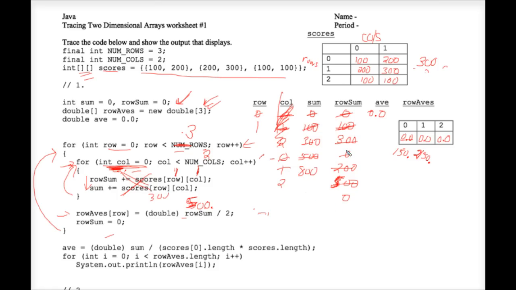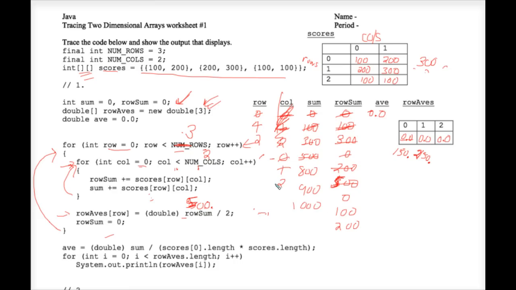Well, I'm not going to continue this. Just trust me that you're not allowed to do this, but I am, to make this video shorter. So the next time, row plus plus is up to 2. 2 is indeed less than 3. So the computer encounters this inner for loop as if it had never been here before. It resets, row sum is already reset, and it adds in the 100. See this? It adds 100 here. It adds the other 100 that you see in that position to this. And that 100 adds there.